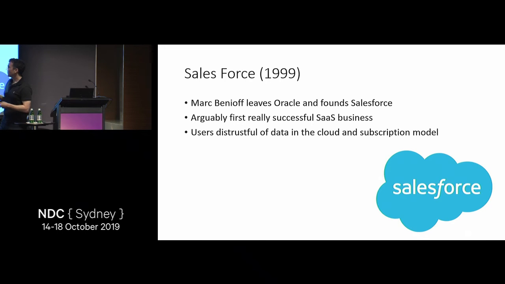Now, this is about to be a real change. And while Salesforce certainly weren't the first people to try this model, I think they were arguably the first really successful company to put forward that a subscription model can work in order to sell software. And they're still very much successful today.